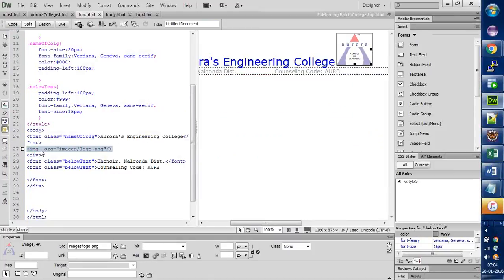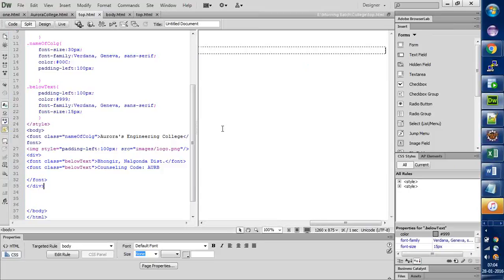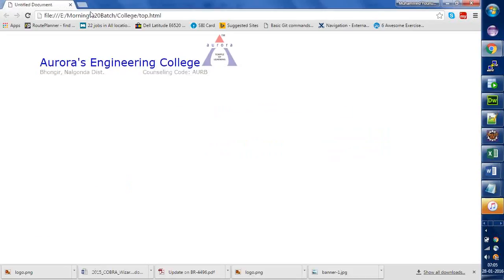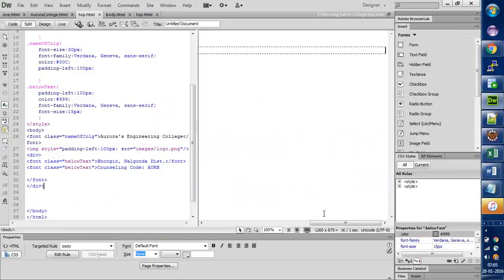Where is the image code here? Image code is here. I'm going to write some padding. Padding towards left is like 100 pixel. Where is it here? It's gone. So you missed the quotes in the pixels. Oh, something we missed over here.